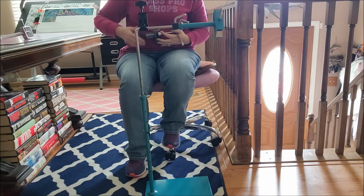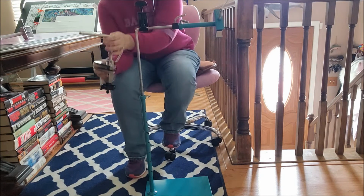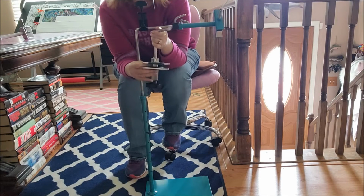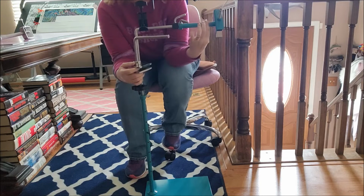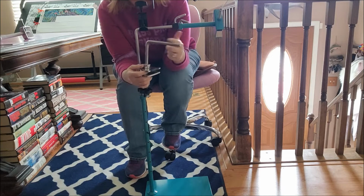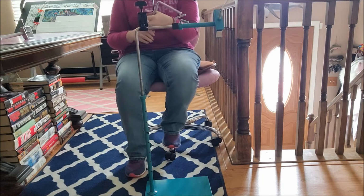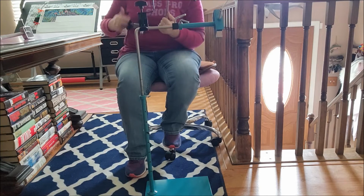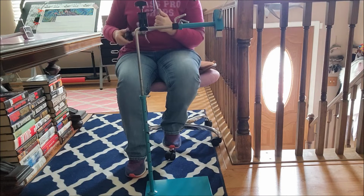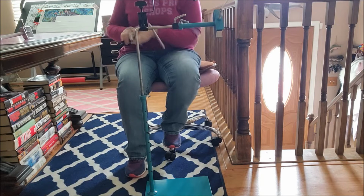Bear with me for a second. This part will clamp onto the table right here. And then you put your clamp on there, like you have to bring this clamp or the corner clamp with you, and then you can put your work in there. I will be taking this corner clamp with me to retreats because I'm not bringing my Stitchmate, and this will hold the Stitchmate scroll rods in it.